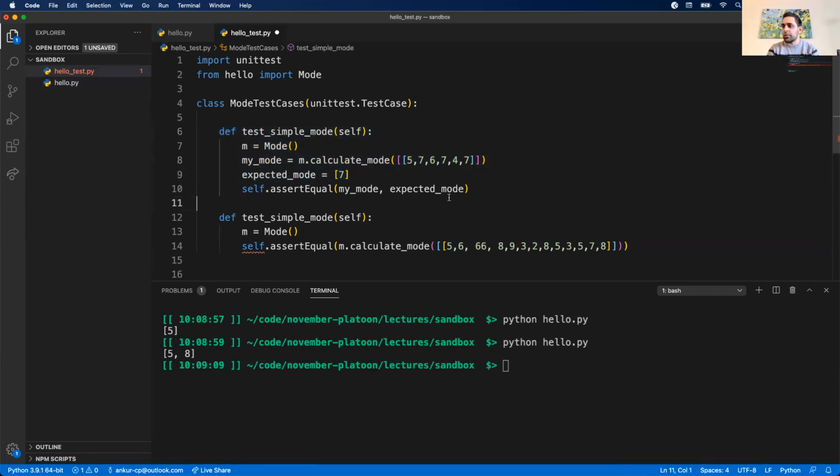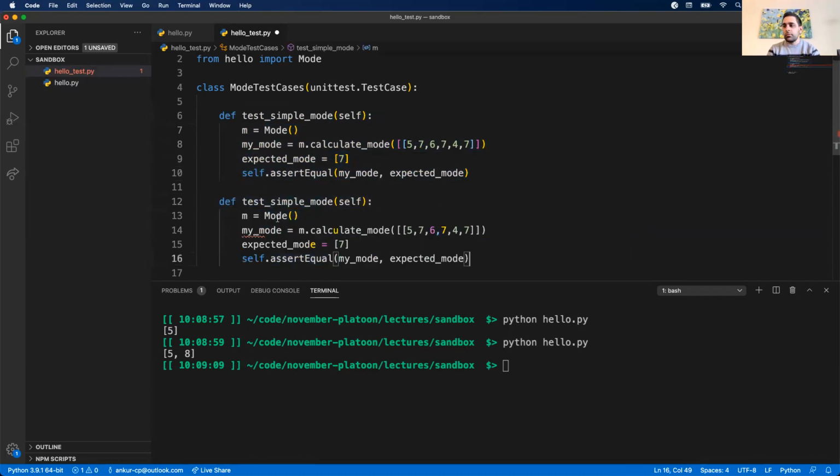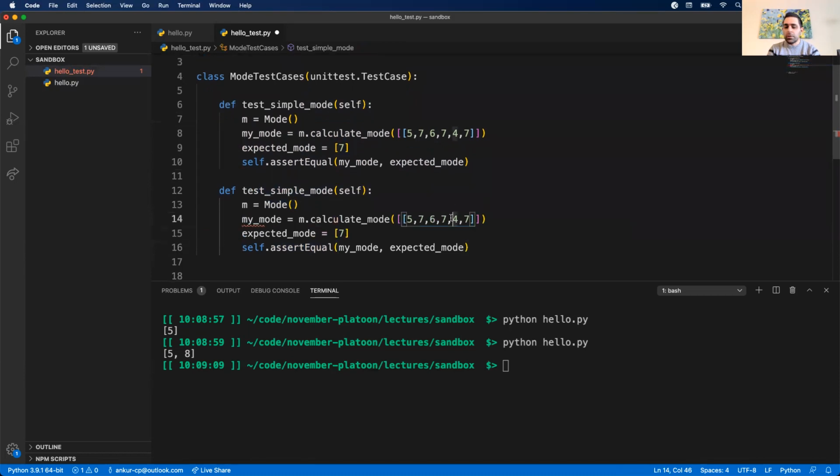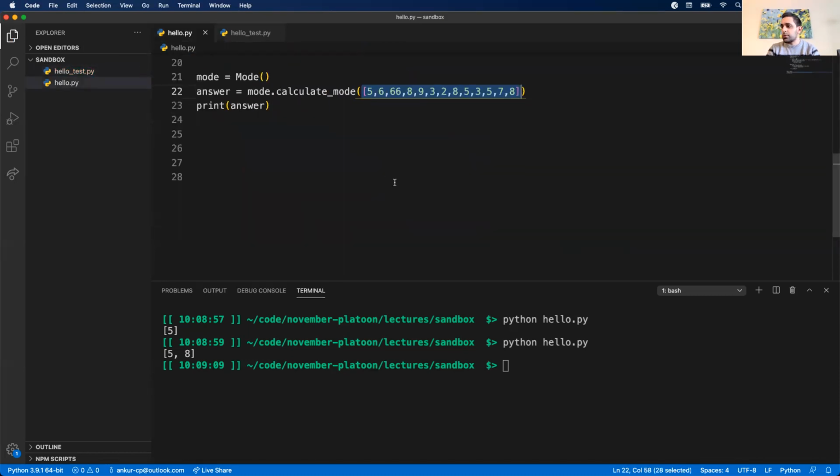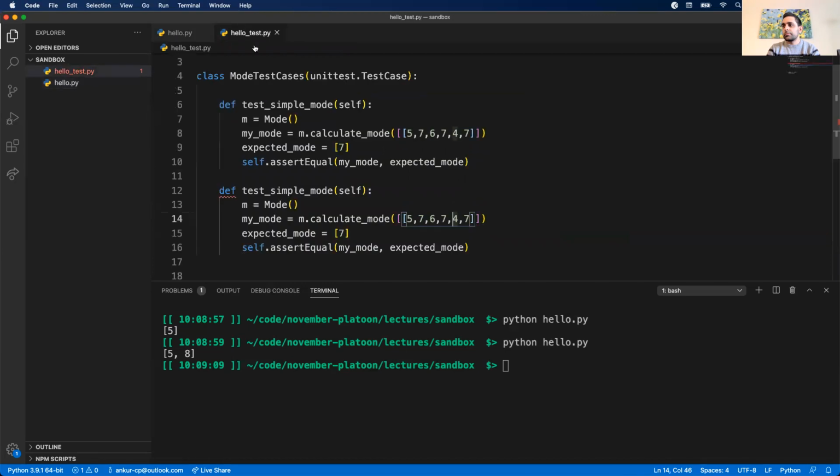I'm actually going to do that for my second one also. So I'm just going to do a quick copy paste because I think they're going to look pretty similar. And let's make this a little more robust. Let me borrow this again. So this is the case where I actually have 2 outputs. I added the extra 8 there. So let's call this, I could probably name these test cases a little better.